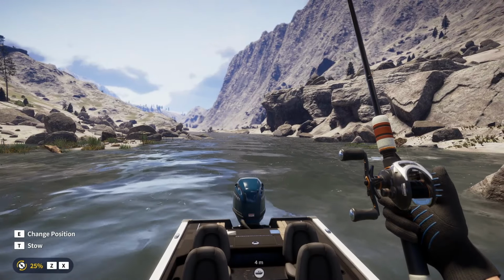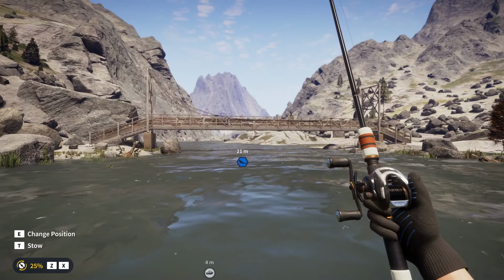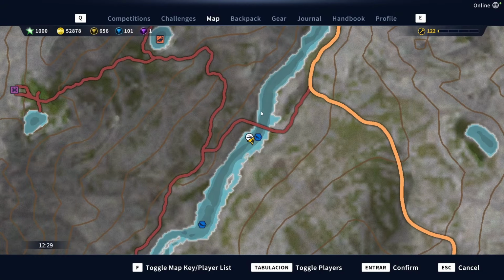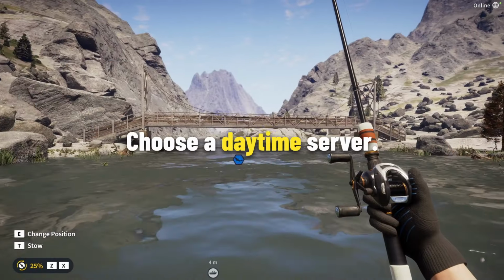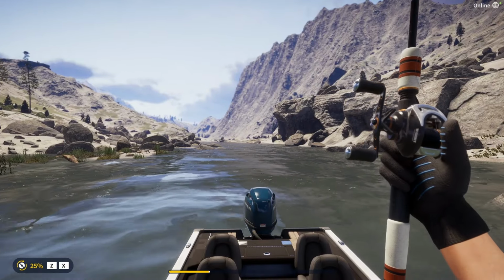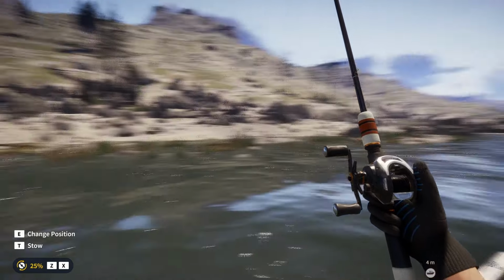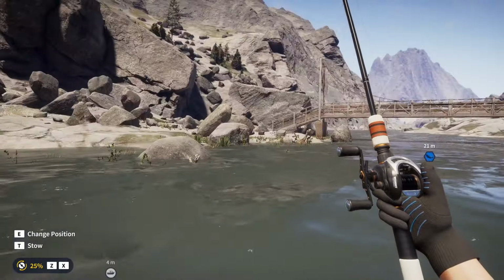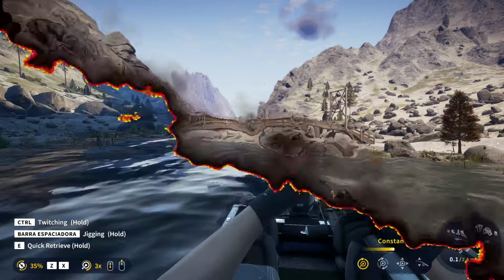Now, there's another area that, regardless of, in my opinion, not being as good as the first 3 hotspots, also deserves to be part of this guide, is definitely this place. Another very solid spot for kokanee salmon. I've seen many people catching diamonds here. I personally haven't had as much luck on this spot as on the other locations, but I know it is a great hotspot. Same strategy as on the other locations, try to use either a number 6 or a number 7 spinner, and simply try to cover as much water as possible by casting out on different directions.